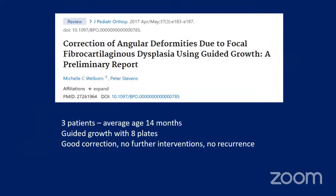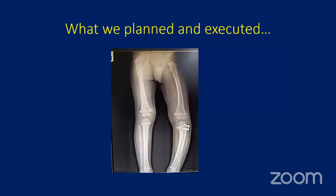And in 2017, Welburn and Stevens suggested using guided growth for treatment of these patients. They reported three patients with an average age of presentation of 14 months, and they used 8 plates on these children, and they achieved good correction which required no further interventions, and they saw no recurrence. So this is what we planned and executed for this child.